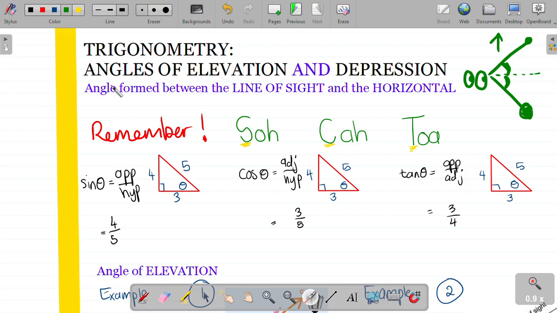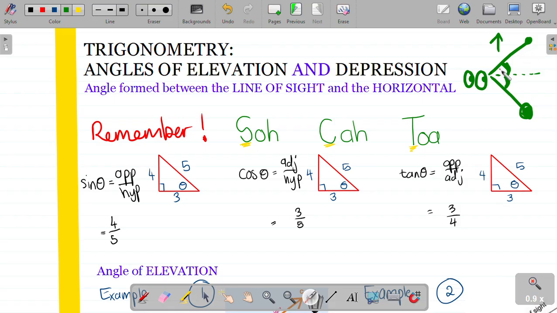Let's get into it. So, when we talk about angles of elevation and depression, we are talking about the angle formed between the line of sight and the horizontal. Now, what is that? For example, over here, these are a pair of eyes. If I'm referring to this line over here, that is what it means by the line of sight. It's the line from here and the way that we are looking, or what object we are looking at, would be over here, for instance, and this would be our line of sight.